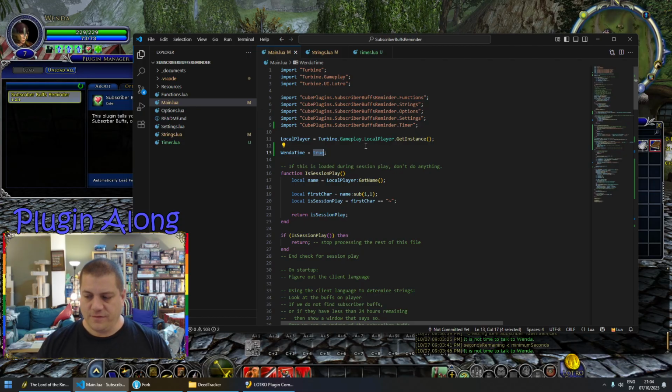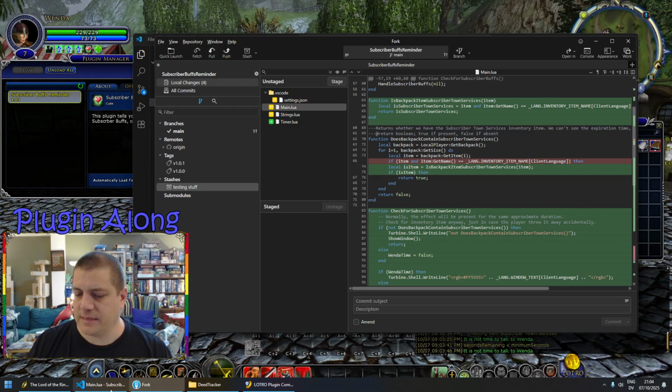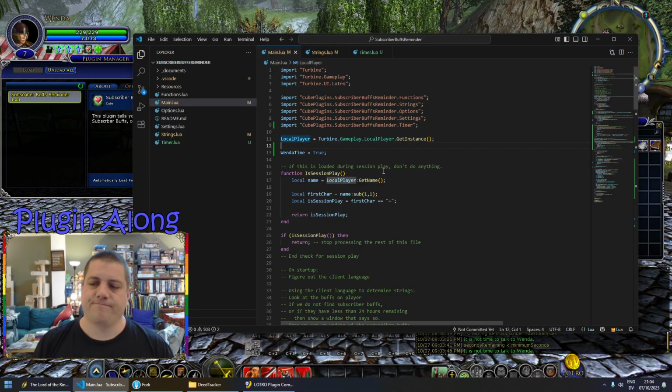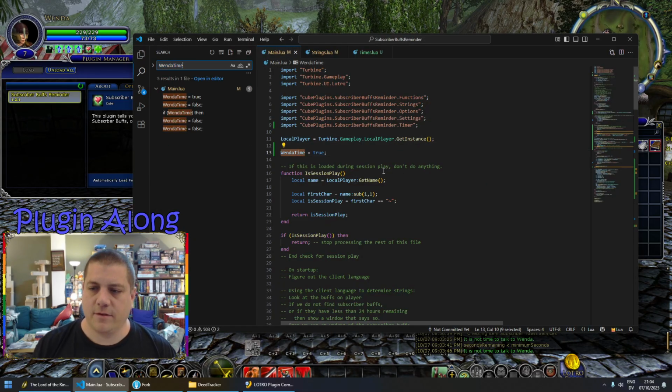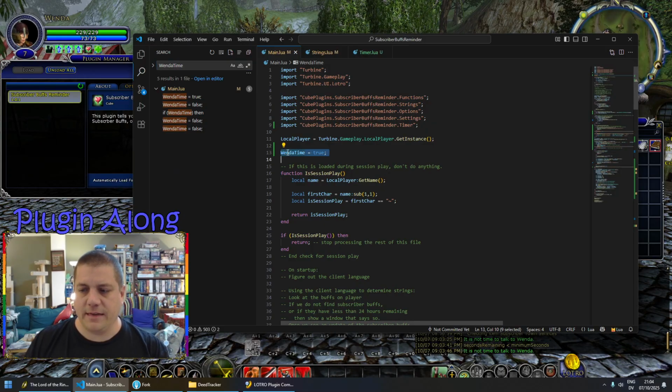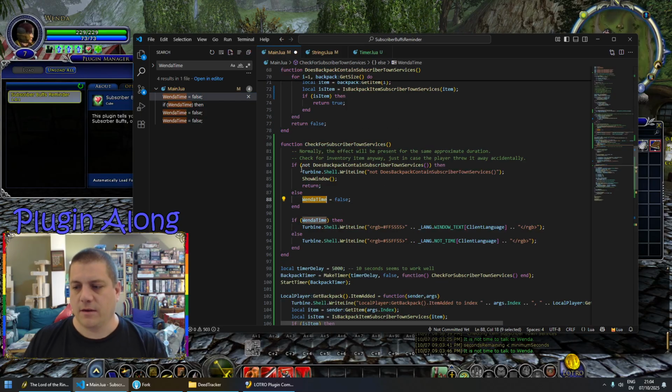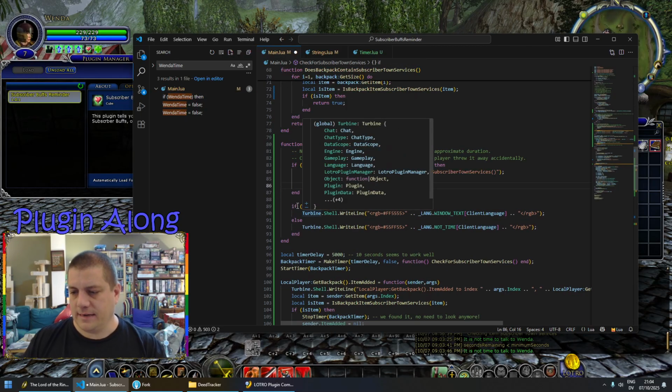Is this useful? I don't know. It's almost overkill for what we're trying to do. Also, I was in the middle of doing commits here. Okay. I think this is a little overkill for what we're trying to do, but I think it could be interesting to do. So we're going to undo that for right now.